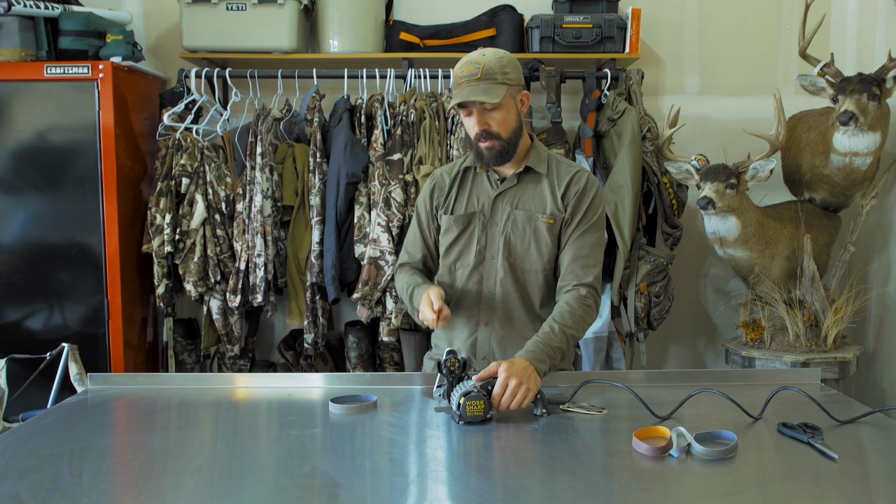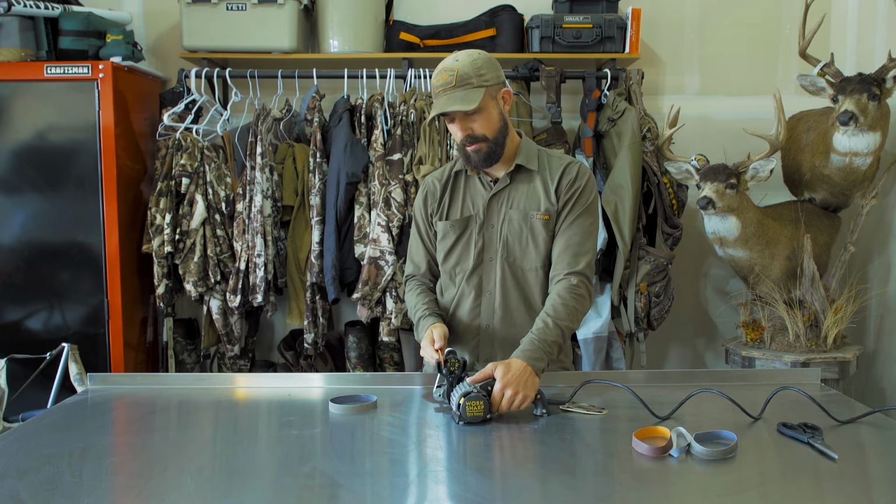Don't white knuckle your blade. You don't wanna be pushing down. You wanna let this belt do the work and work the knife through.